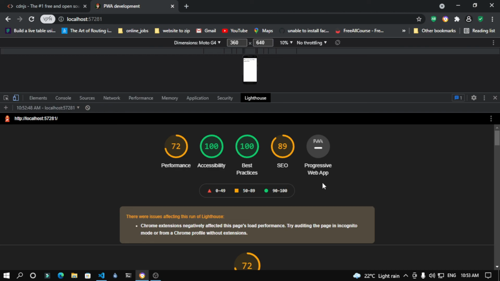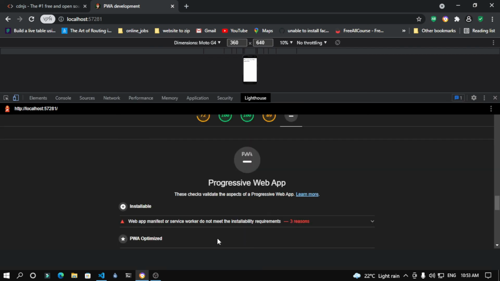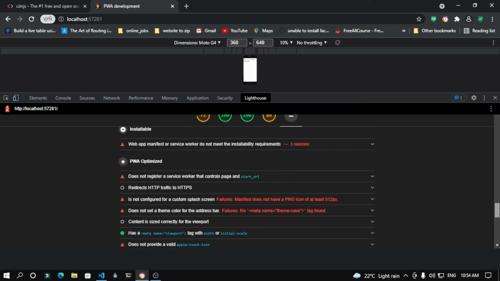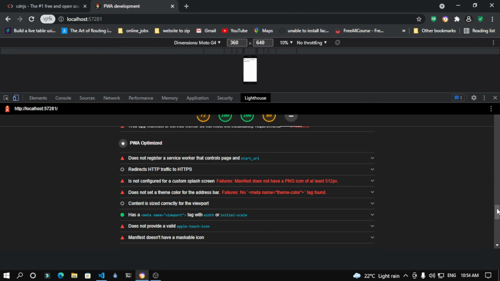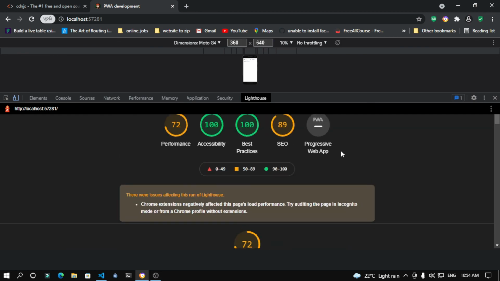That might be your issue, but for me that's the only issue. So anyway, our application can be installable on many devices. These are the errors you might see while installing your packages. My accessibility is good, performance may not be a little bit good, but it can work.